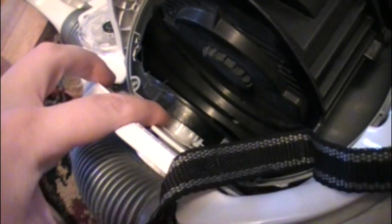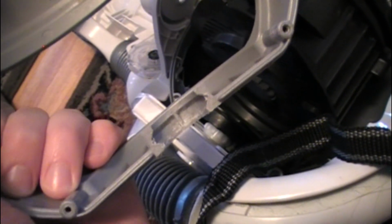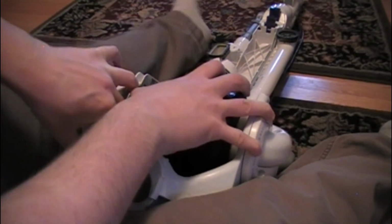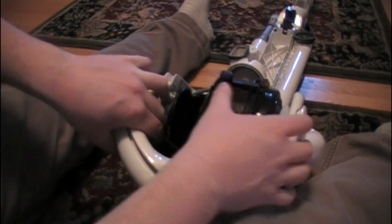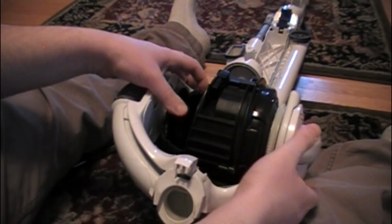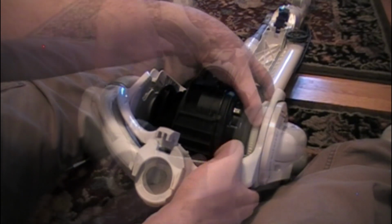Right here you'll notice that there is a gear of sorts. This is what the Dyson rotates on, and if you look in here, that gear goes right into that area, and it keeps the ball moving around. Now at this point you could probably do it with just half the ball off. You could probably get in and fix it, but I like to have the whole thing off. You also know on this other side this is a gear too, and it does the same thing.